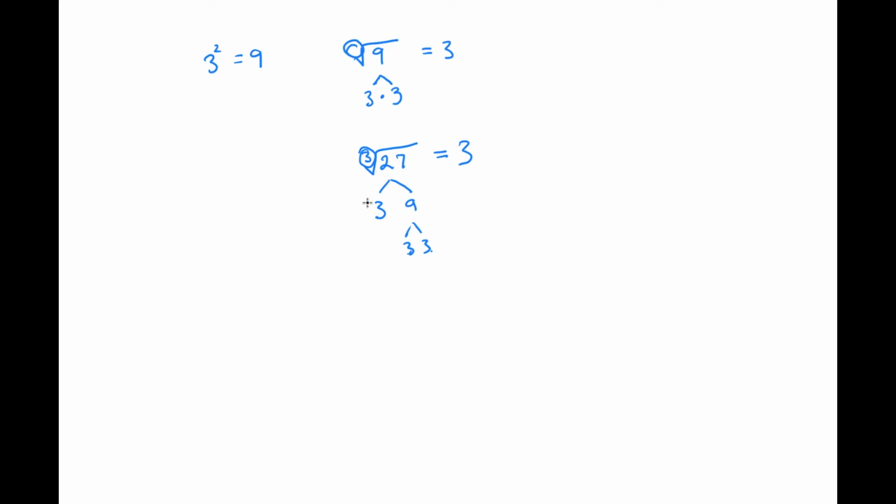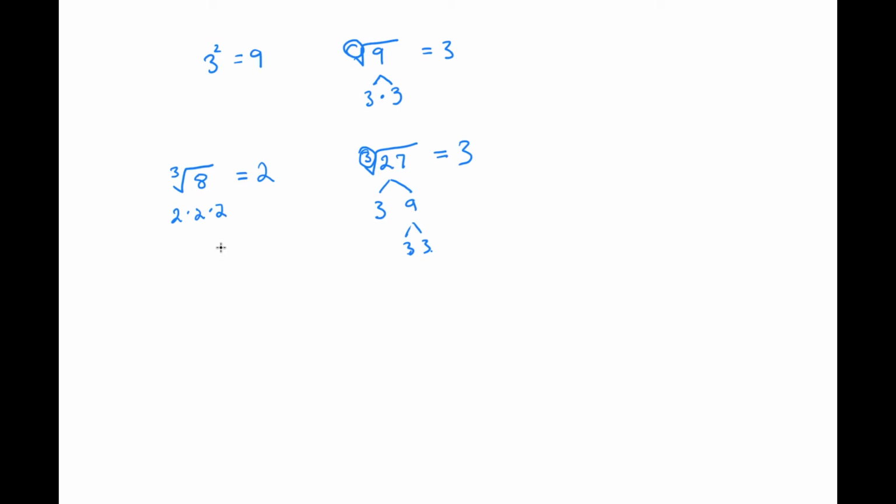Okay, if you had this, you want the cubed root of 8. That means what factor multiplied times itself 3 times gives me 8. Factor it out. 2 times 2 is 4 times 2 is 8. So the cubed root of 8 is 2, because you have 3 identical factors of 2 right here.